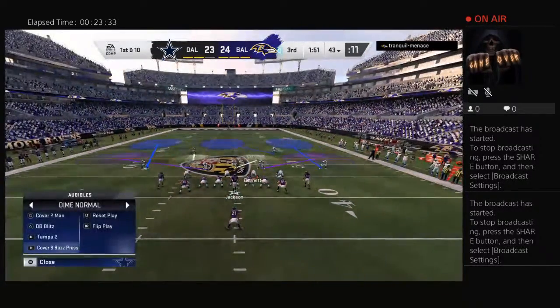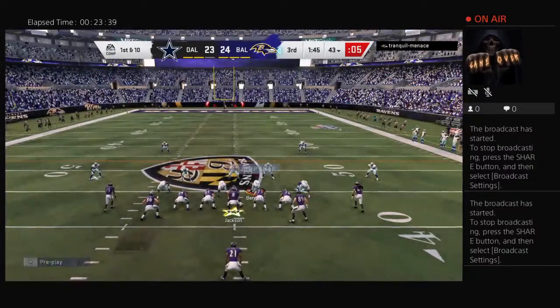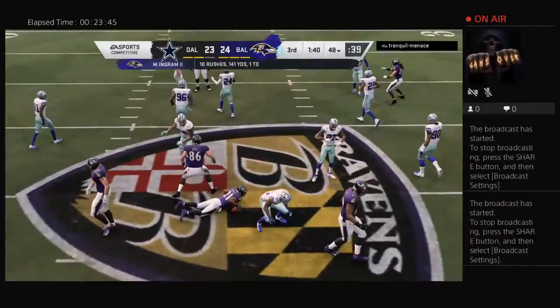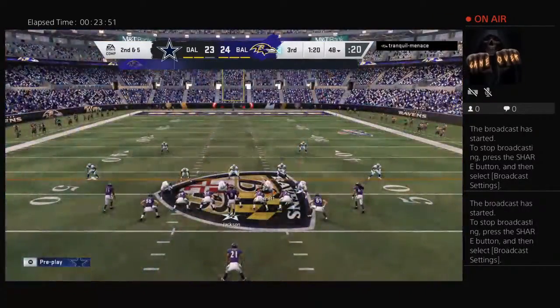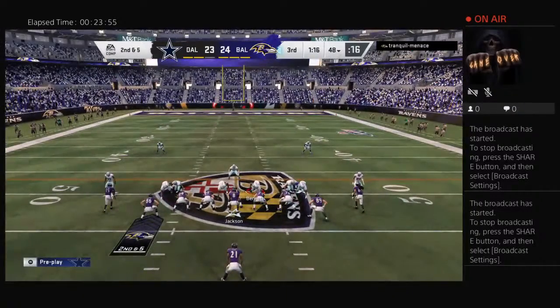One play has him up past the 40 already, and another first and 10. This is Ingram. And give him about 5 as he gets this up to the 48-yard line. I call that play a success. A nice inside run sets up a very manageable second down, a very solid gain on that play.